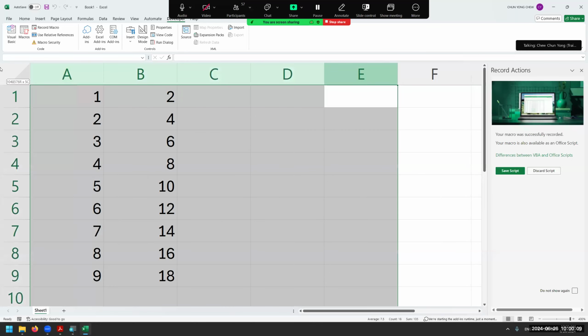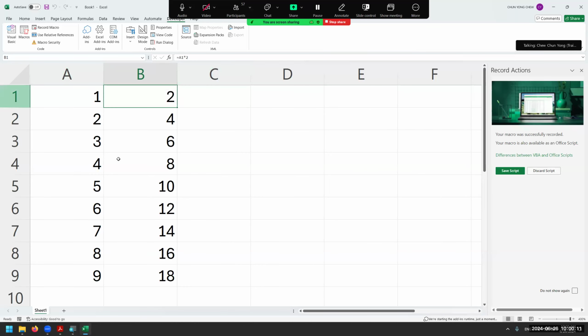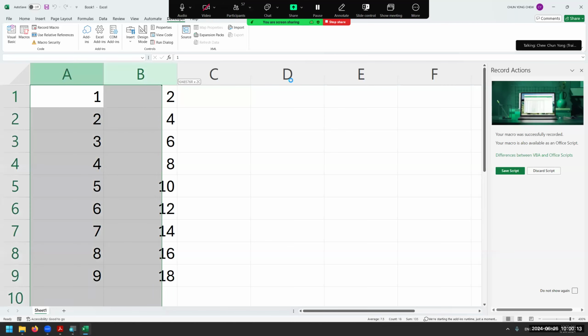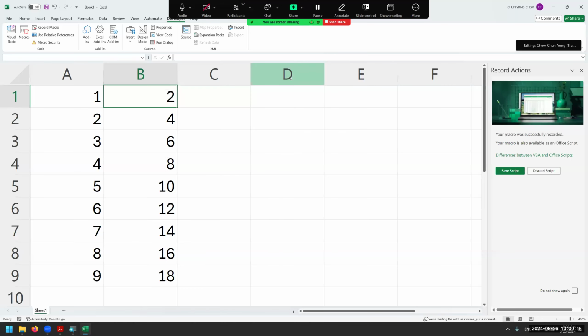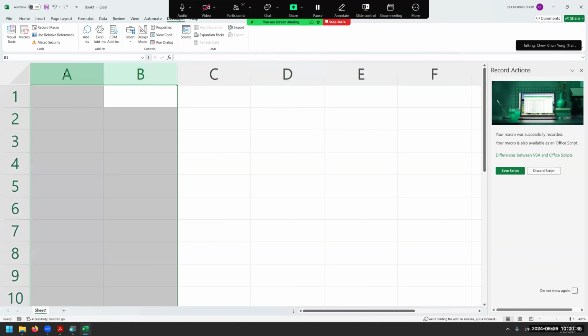I get everything perfect. Okay, so that's basically what we have here on the macro recording, because sometimes a small action that we actually unintentionally click on may be recorded as well. It will be recorded, so it may lead to a problem the next time you want to replay the macro. So having recording is not the best solution, but we need to know how to edit the code as well.